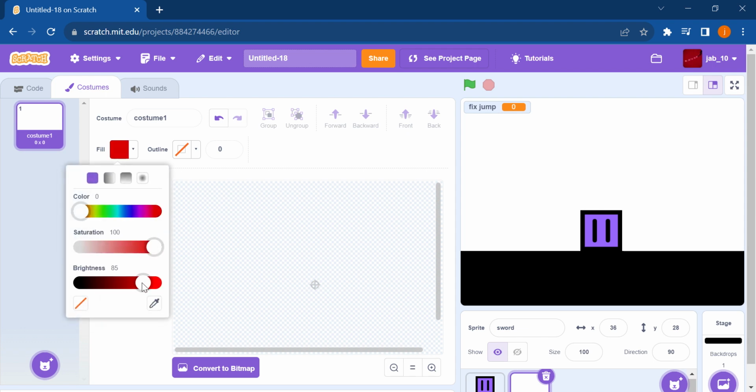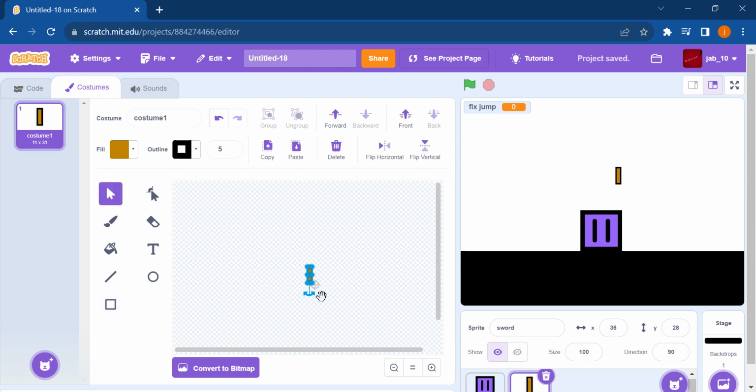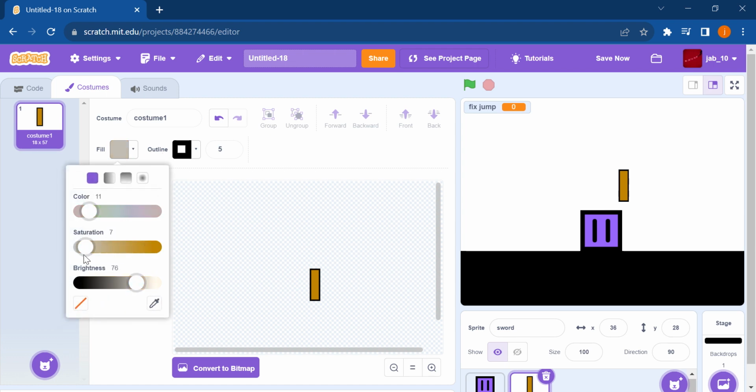So the first thing we're gonna do is, of course, make a sword, but I'll just make a simple sword. If you want, you can copy my sword, but like I said, you can make the sword look like whatever you want. And then once we have this, we are going to make the blade.